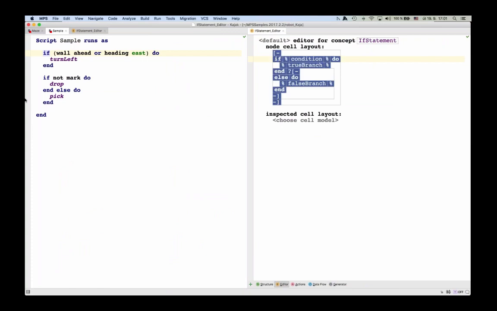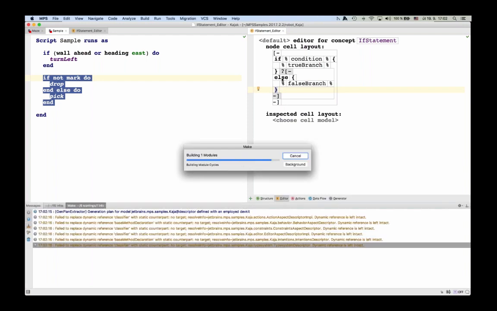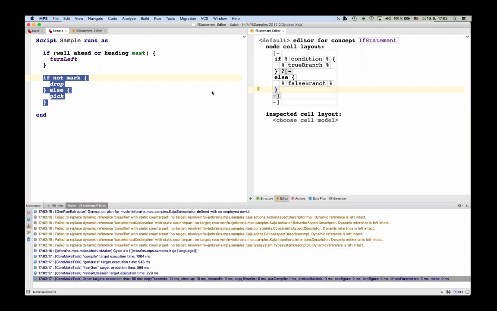So the if statement as it's defined here quite resembles the if statement as it's shown here. And if you change something in the definition, let's say instead of do, I would like to use the Java way, and also I'll use the curly braces. So yes, you can change the editor definition that way. So we change the keywords, and as soon as I rebuild my language, I change the language definition, the visualization of my code in the left panel changes as well. And so now I see curly braces here instead of the do and words there as well.